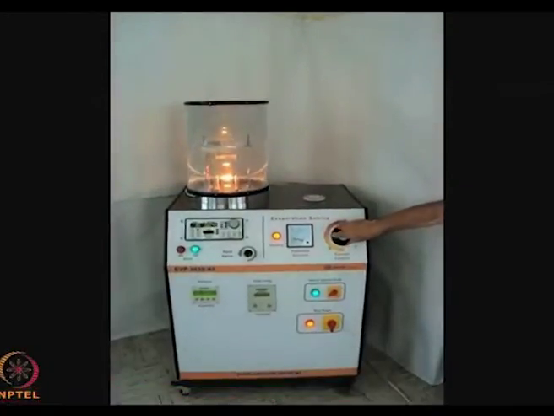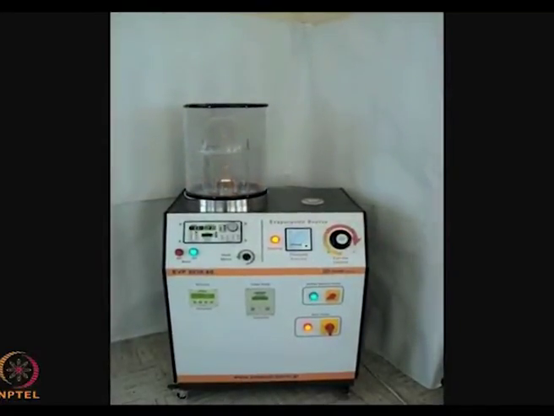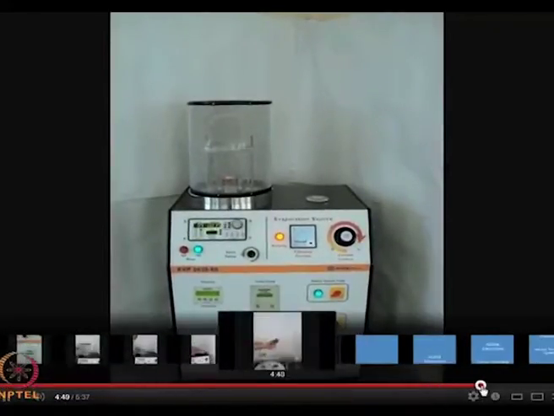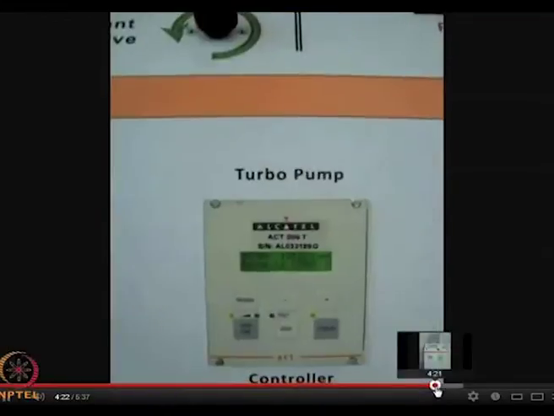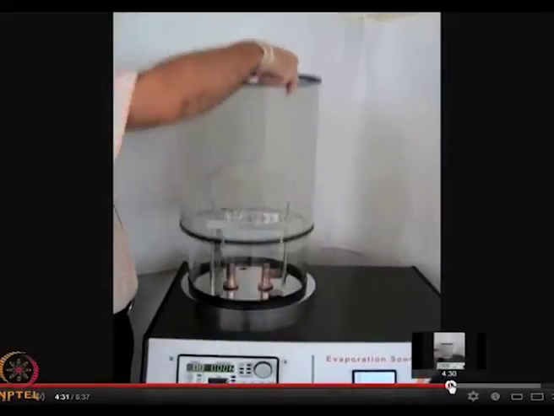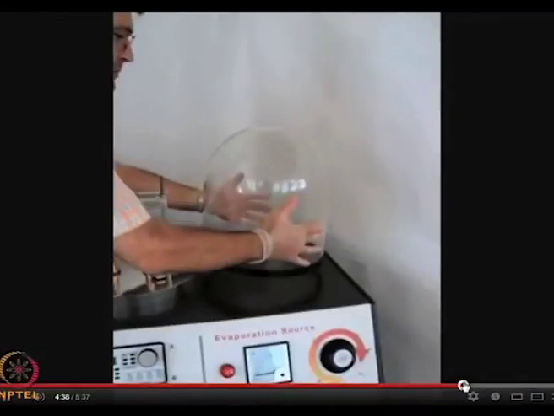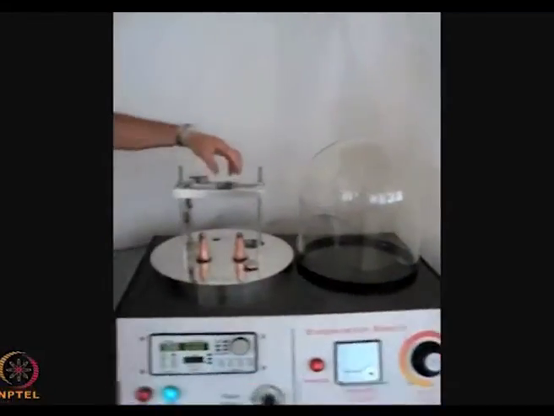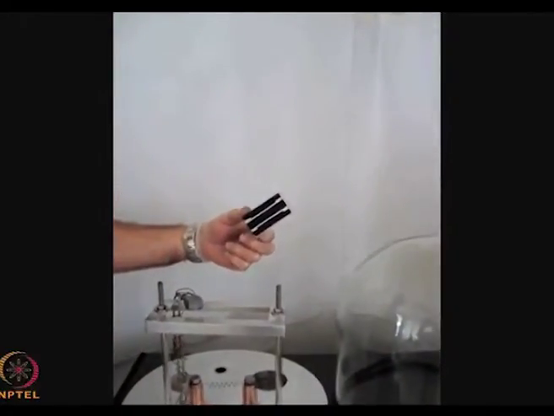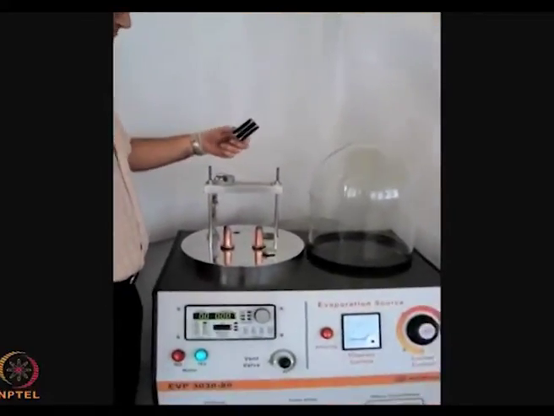Here the electrical leads are getting heated up, it is being deposited, thermal evaporation is over, and let's see what happens when they take it out. Let them take it out and we'll see what type of coating has worked. Yep, that's what has been coated. This is a simple thermal evaporation for low melting materials.